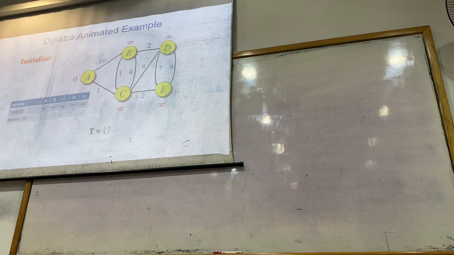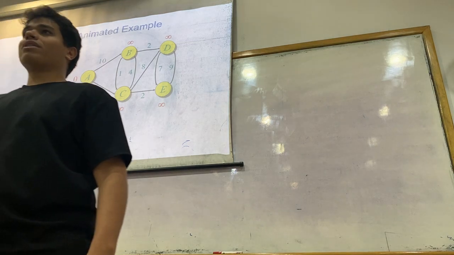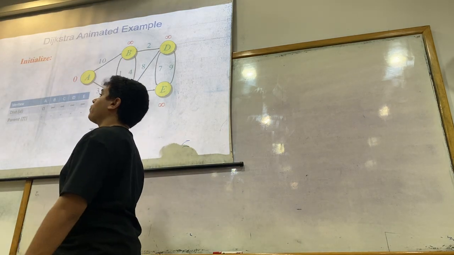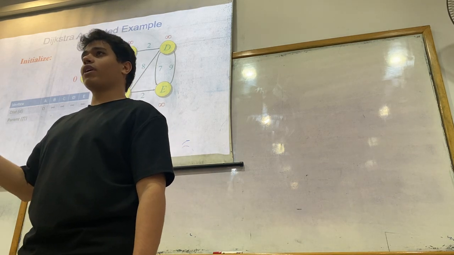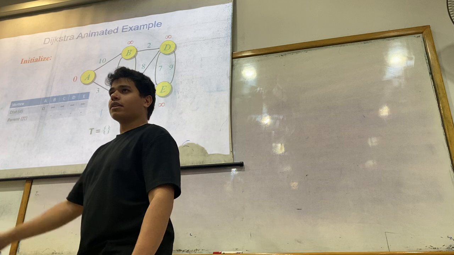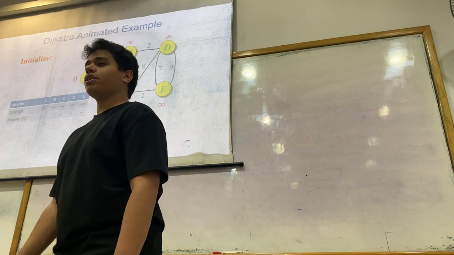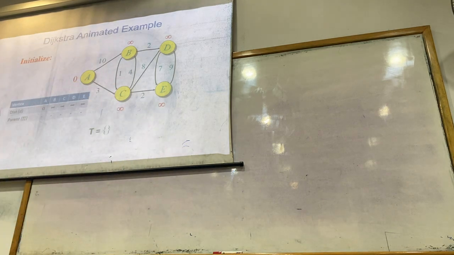How can I do this? First, I will pick the minimum. The distance for the starting point is 0. Any other distance is infinity. What's the benefit of making other distances infinity? We have two benefits. First, we need to minimize each time, so we need to begin with a very large number like infinity. The second benefit is that if at the end we have some vertices with infinity, it means that they are unreachable.